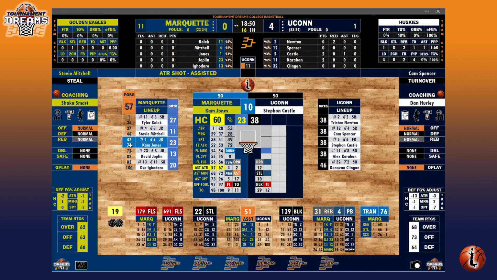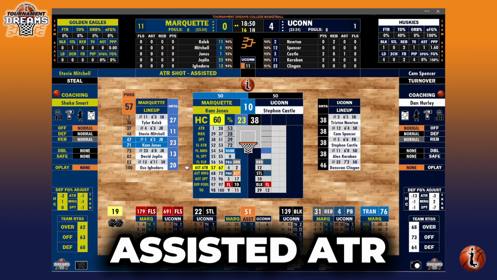Possession die is 57. The ball goes to Cam Jones, 47 to 71. And we can see here the playmaker die roll is a 10 blue, meaning Marquette has control of the possession. Also means there cannot be a steal by UConn. And we can see Cam Jones' offensive rating is a 23, so it's bigger than the playmaker die roll. So Cam Jones is going to make an offensive play. The offensive die roll is a 60. It shows up automatically when there's an offensive play to be made. We go down the chart. That's 57 to 67. Cam Jones has an assist opportunity coming on an at the rim shot for a teammate.